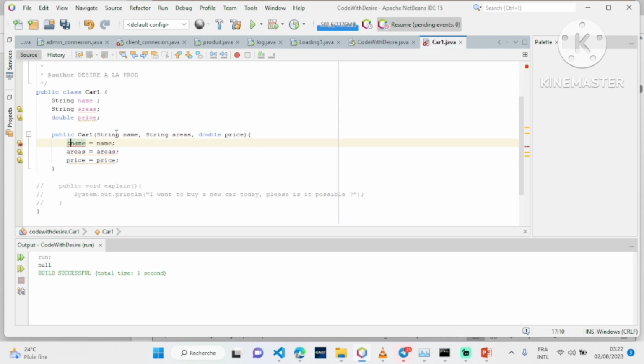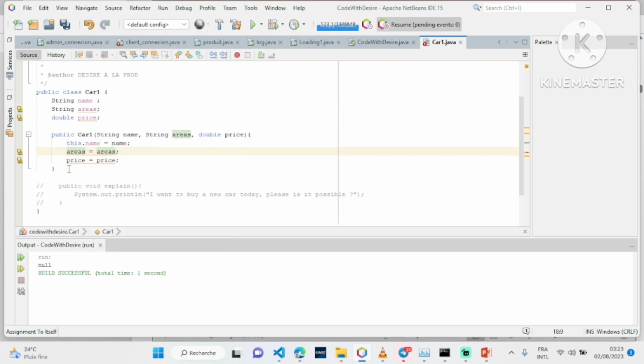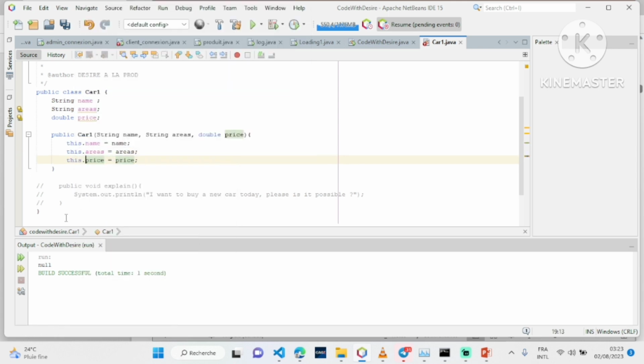The problem is that this name, area, and price, which are the parameters of our class, are not taken into consideration because we didn't put this to imply that it is the name, area, and price of our parameter that we are taking. Therefore, we must add a this dot. Here we must add also a this dot, and here we must also add a this dot.